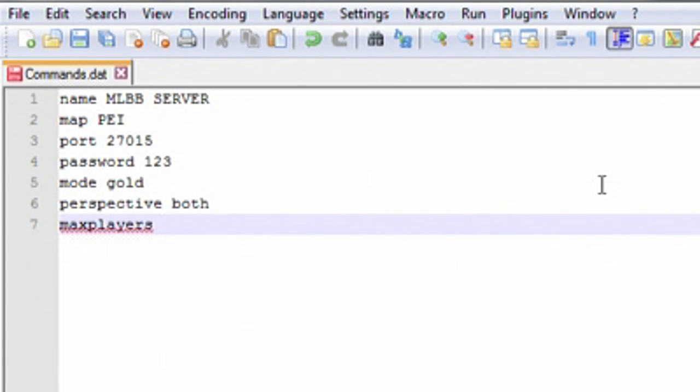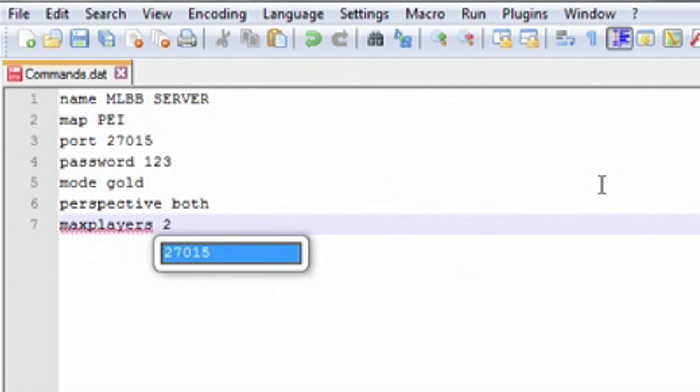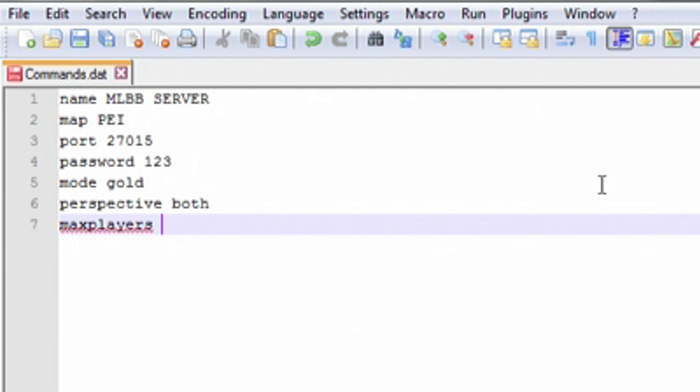Next is max players. Now this allows you to set the maximum players that are allowed on your server at a given instance. If it's just like you and a friend who's playing, you can set that to 2 to make sure that nobody else is joining your server while you're playing. But you can also set it to 12 or whatever you'd like. The Unturned limit, I believe, is 24. So if you set anything higher than 24, it might either give you an error saying it didn't work, or it'll just automatically default to 24. I'm just going to do 12.